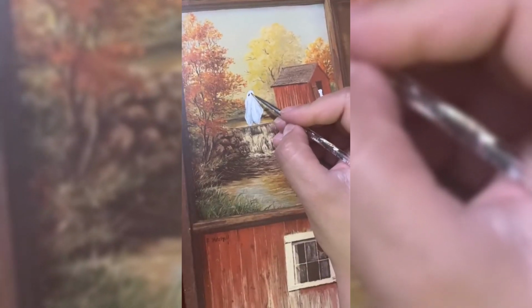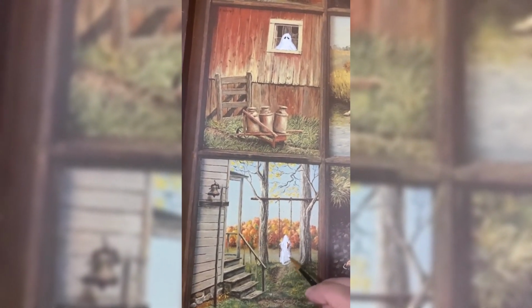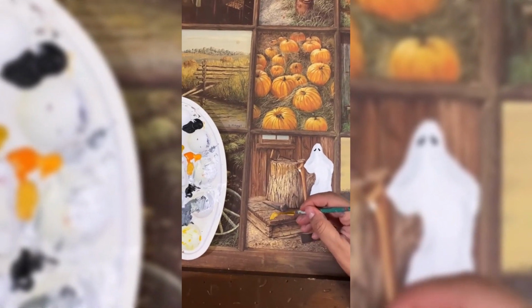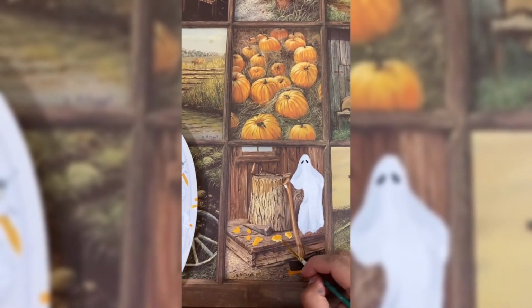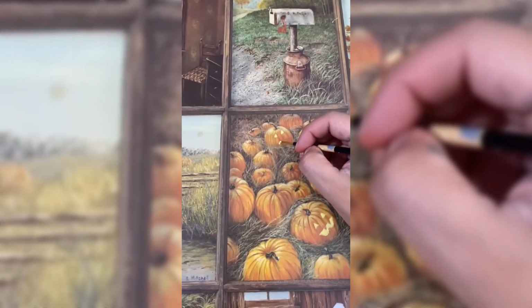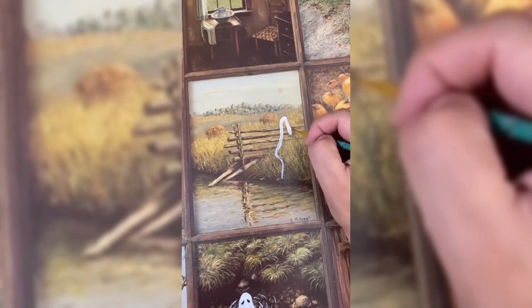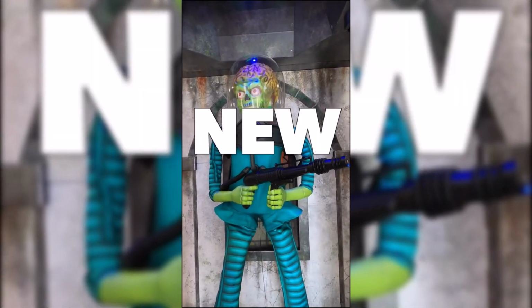Watch me paint ghosts on this thrifted painting. It's Spirit Halloween 2023. Let's go see what's new.